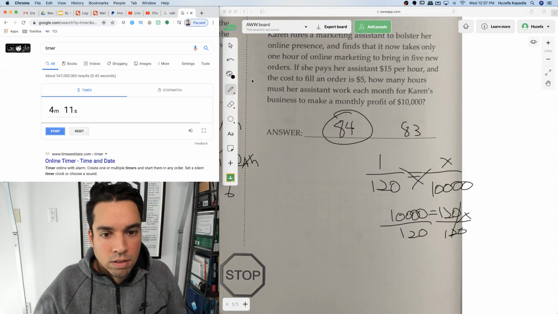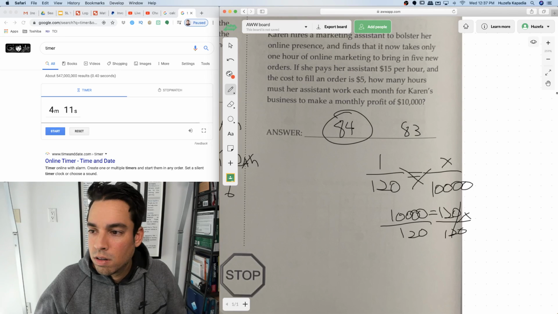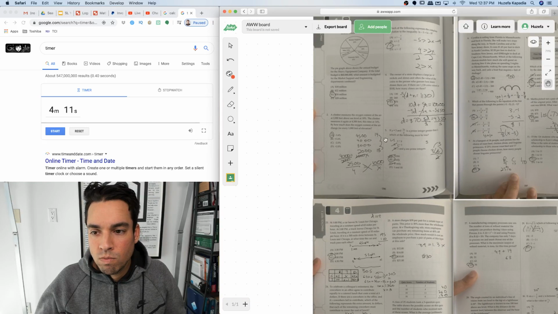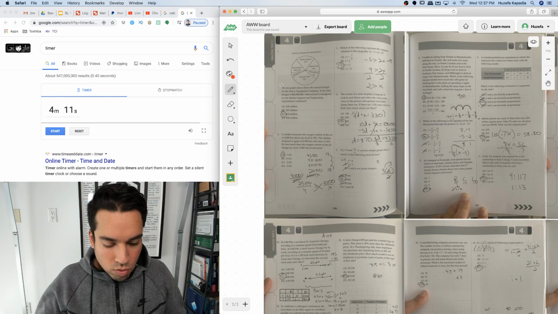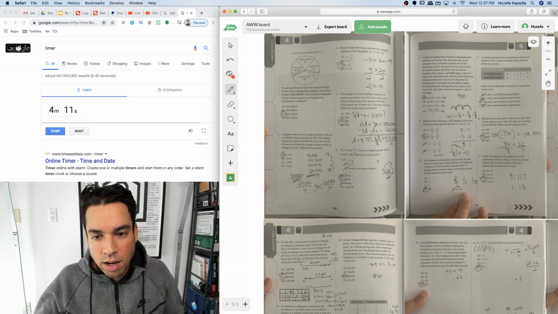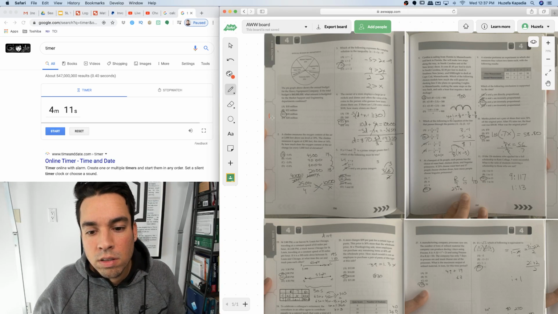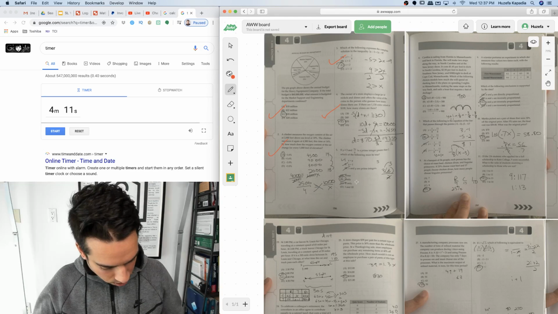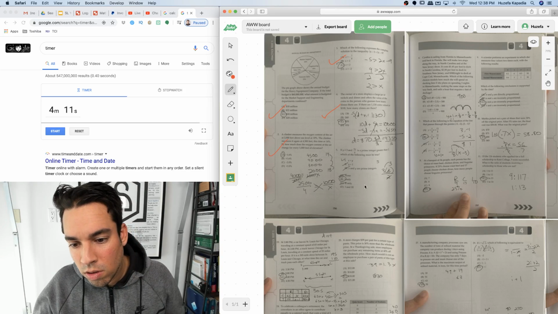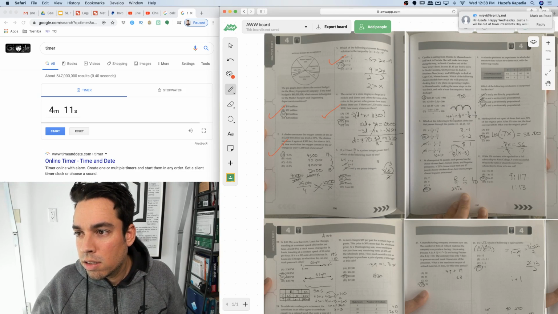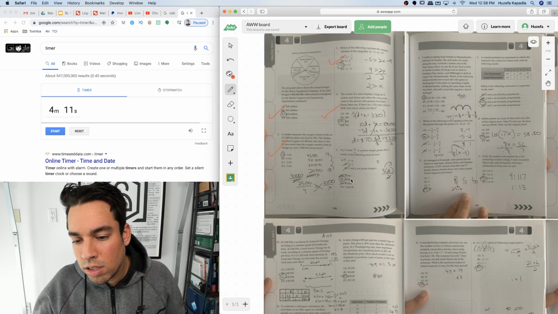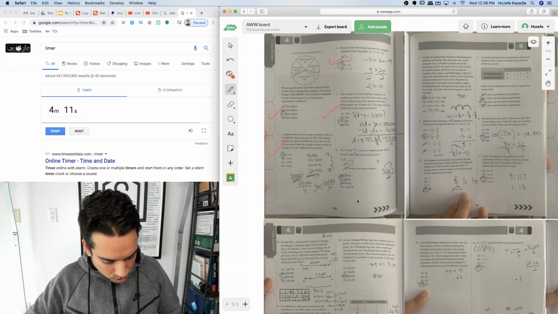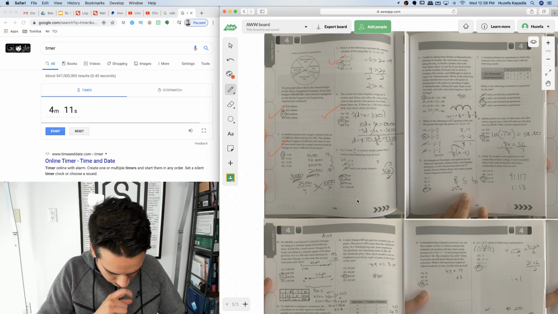Let's check it. Number one. C, A, C, C, A. Right. C, C, B. Uh-oh. They said 5. So they said none. So I got this one wrong. I want to see that problem. Let's check it out. I thought I got that one right.